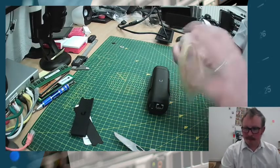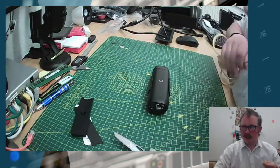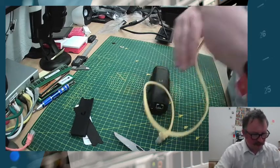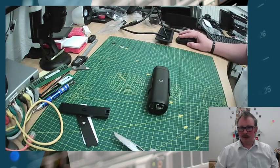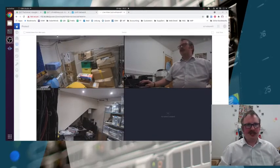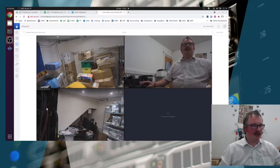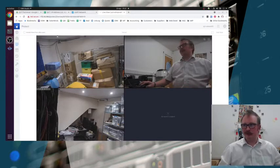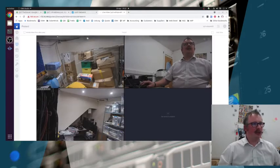Here's the one I prepared earlier. Before I actually plug this in, I'll just show you where it's going. So if I switch over to this view over here, the images on this camera aren't particularly interesting, I'll give you that. These are just set up as a test really. This is a Unifi Dream Machine Pro that's sitting in my cave. You can just see my server rack in the corner there, and that's looking out the front of the server rack, and obviously that's sitting just in front of me here. Hi! So that's what we're going to connect it up to.